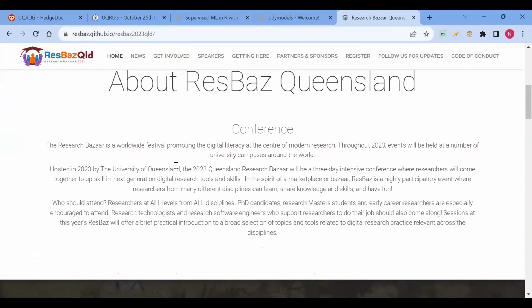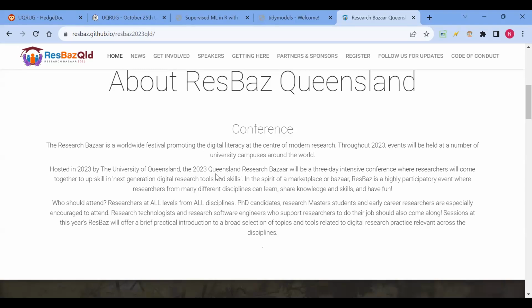It's a good little conference that you can come to and present at if you want to, but it's mostly for people to come along and upskill in a variety of digital tools. There'll be a whole bunch of Python classes, a whole bunch of R classes, and general digital research techniques and things like that. Everyone's welcome to attend. Registration will be opening soon, and I'll let everyone know about that.